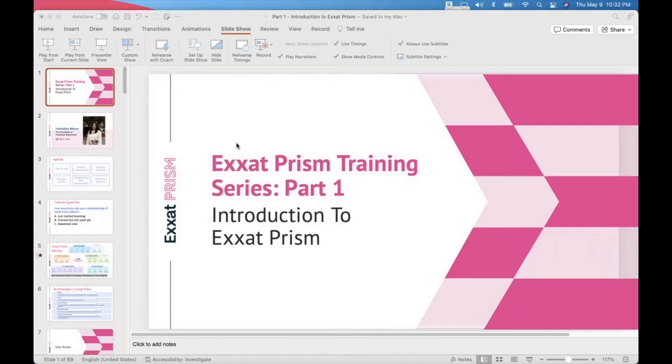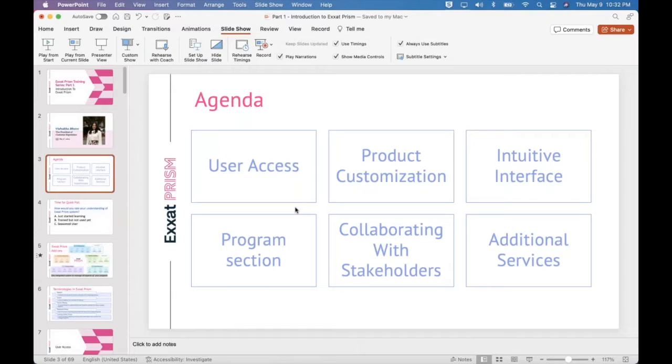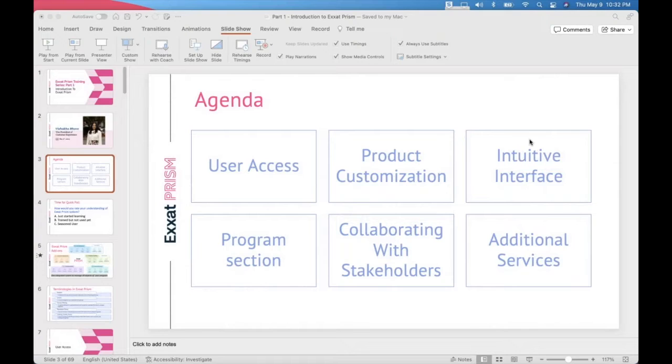you through the overarching sections of the product, the design of the product, what are the different user access levels that are possible, what are the different product customizations that are available for you, so that you can tailor make this system to work for you in the best possible way. We're also going to talk about the common ways that you can collaborate with all the stakeholders that you work with, be it your students, your faculty, your site partners, your clinical supervisors, and so on.